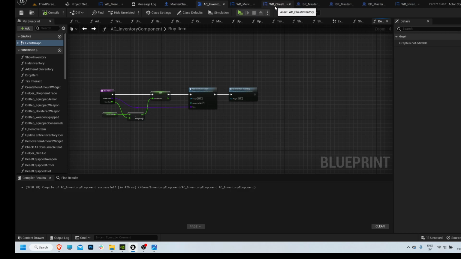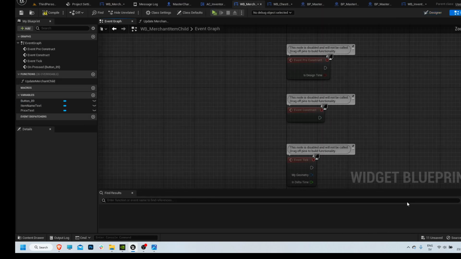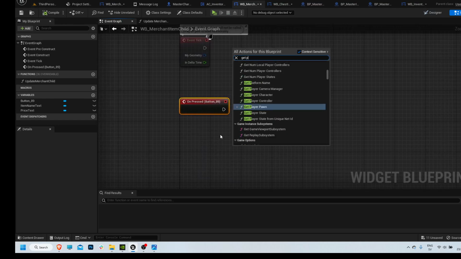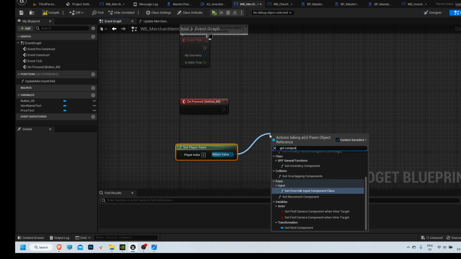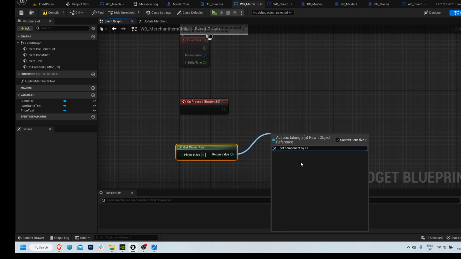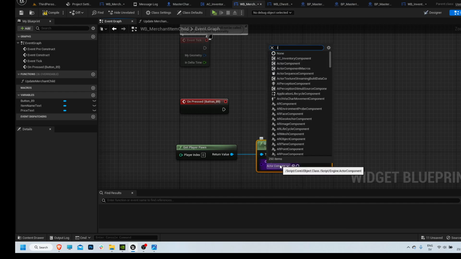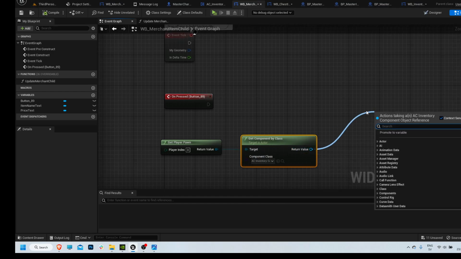And we're gonna go into the child, merchant item child. When this button is pressed, we're gonna get player, get component by class inventory component, by item.